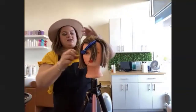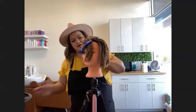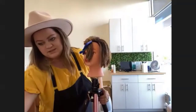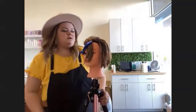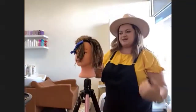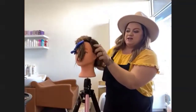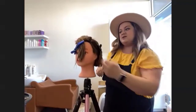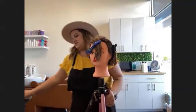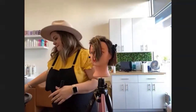So if you do curtain bangs a lot, find which way is most comfortable for you, that makes the most sense, and just do it that way. Take everything else in, but still do it the way that is most comfortable for you. Like, I love watching the twist videos, but I don't know if I could be consistent enough with that. So I don't do it that way, but at the same time, I love watching them.